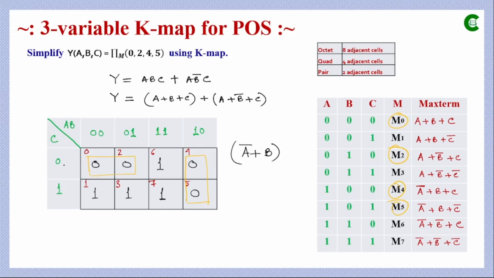So in the second term we will have two variables, represented by A and C. Here A's value is 0, which means in the term it will have A, and for C the value is also 0, so that variable will be represented by C, and we will have an OR operation, or summation, between these two variables. So the most simplified form of the given Boolean function or expression is a product of sums, and this is how we simplify using K-map for max terms.